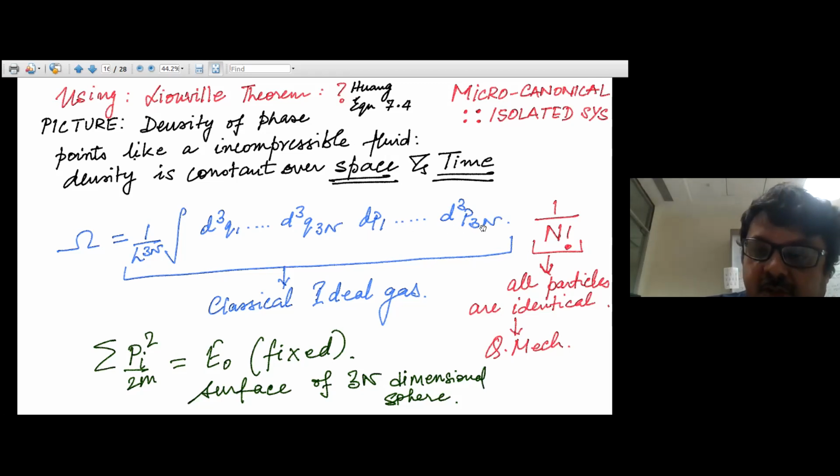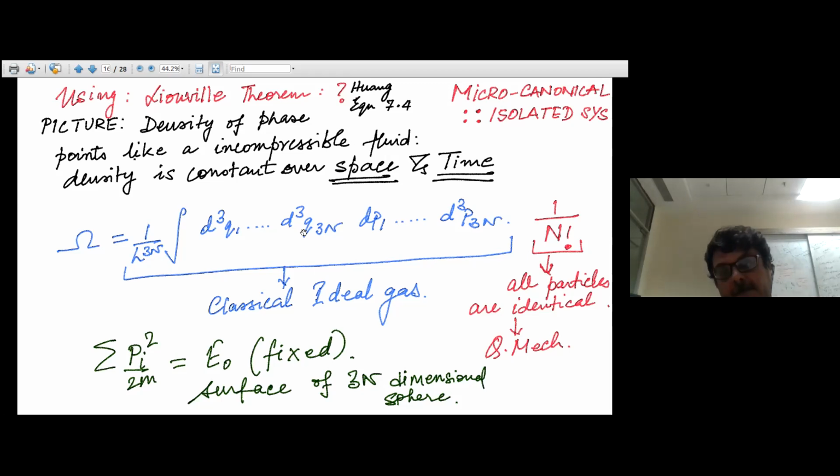What are the momentum values allowed? What is the entire range of momentum values allowed? But the momenta have a constraint. The sum of the energies has to be the total energy. So we are really asking what the values of q1, q2, q3, etc. allowed are, over what range each particle can vary, and what range P1, P2, P3 can vary over, keeping the total energy fixed. And that is the volume of phase space, and that is for a classical ideal gas.